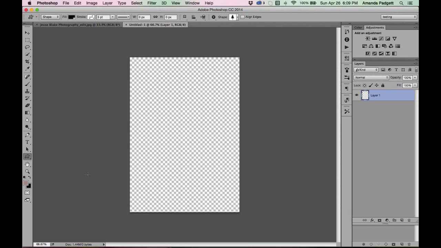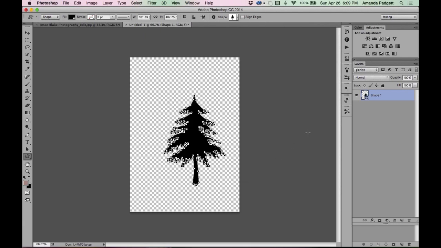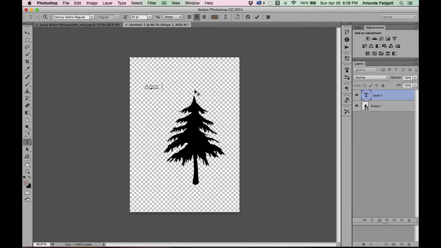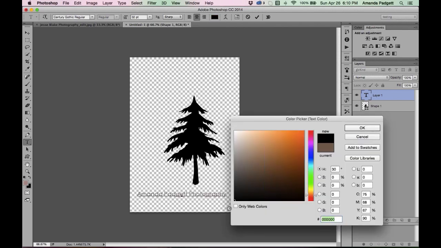Let's do a Christmas tree. So my logo is a Christmas tree, right? And then maybe I type on it too: Amanda Paget Photography. And I want to make it all black.